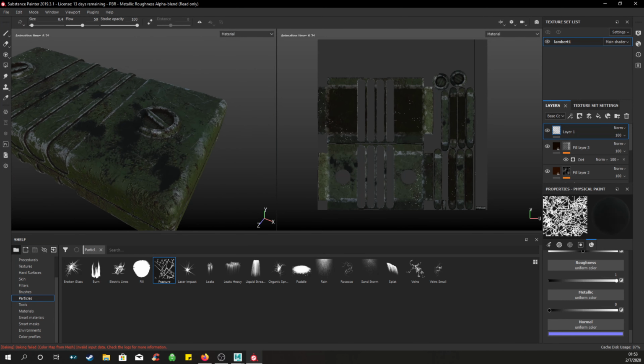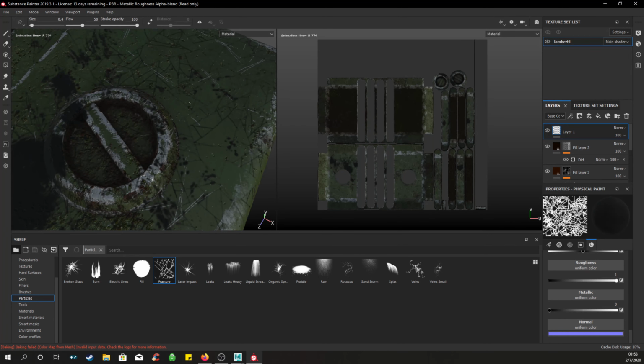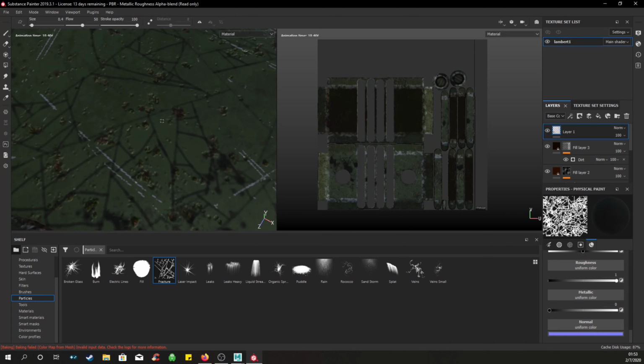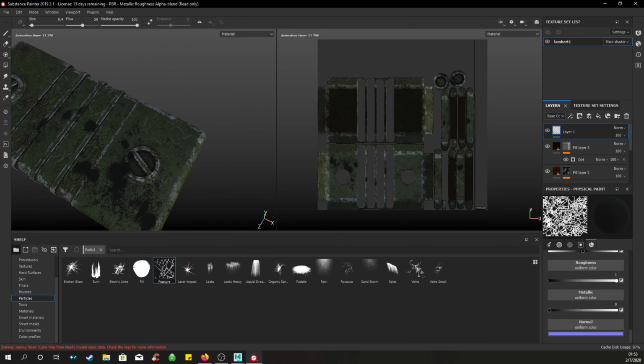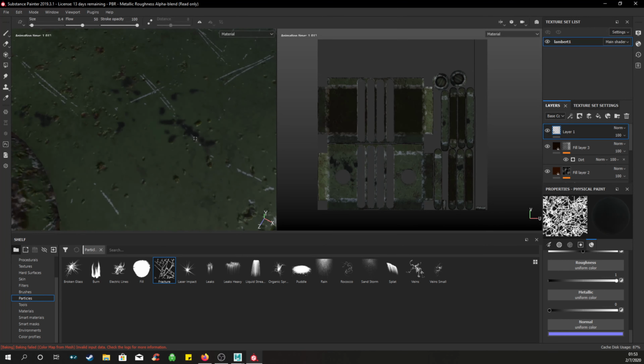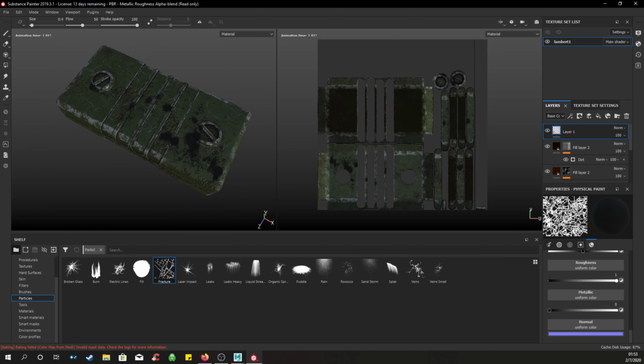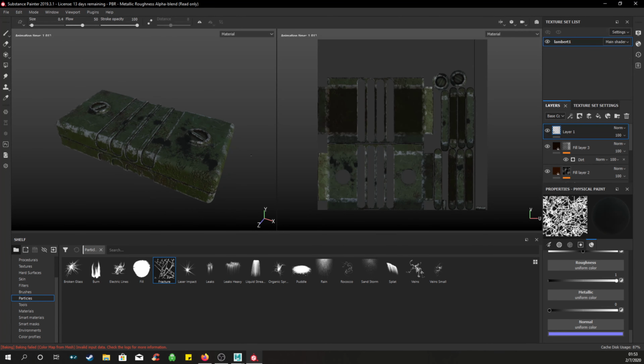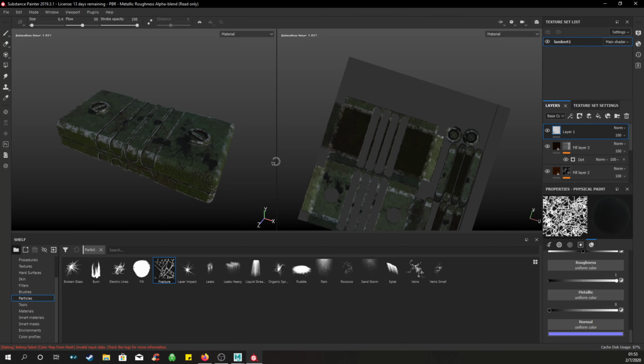Being black, it's not really showing up too much, but you can see where it's doing that, which is cool for like cracked glass and that kind of stuff. So yeah, that's pretty much it.